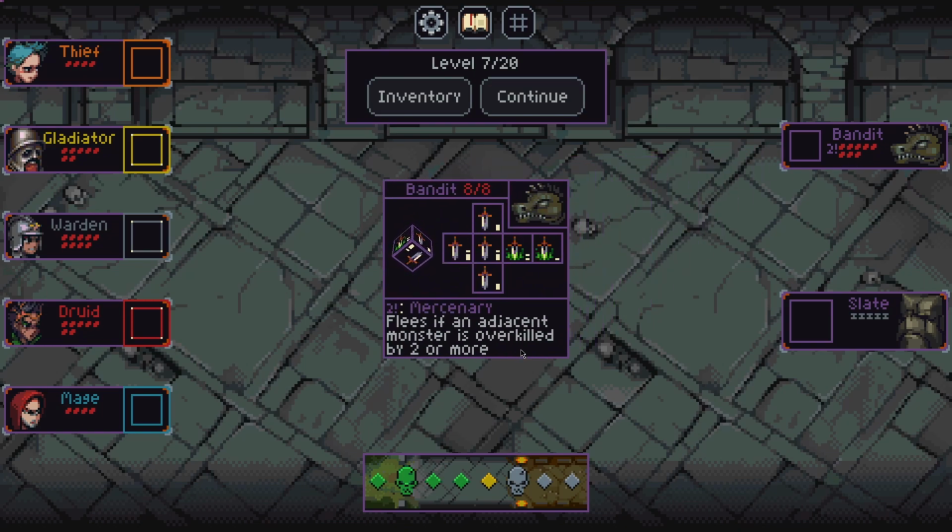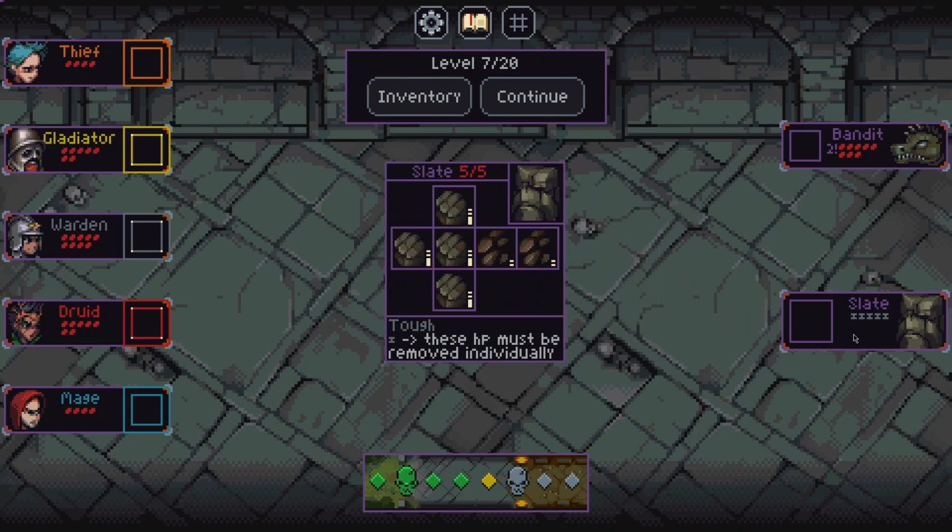If rejected, a monster is overkilled by 2 or more. Well, we can't do that. So yeah, we're gonna go after the bandit first. The bandit does a ton of damage. Each of these big pips are 5, so it makes it easier to keep track. So he does 5 and 6 respectively. Like a ton of damage, and I'd rather not take all that.